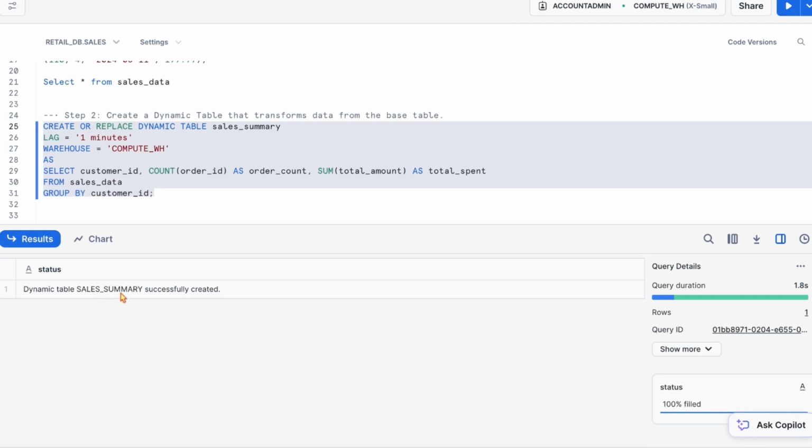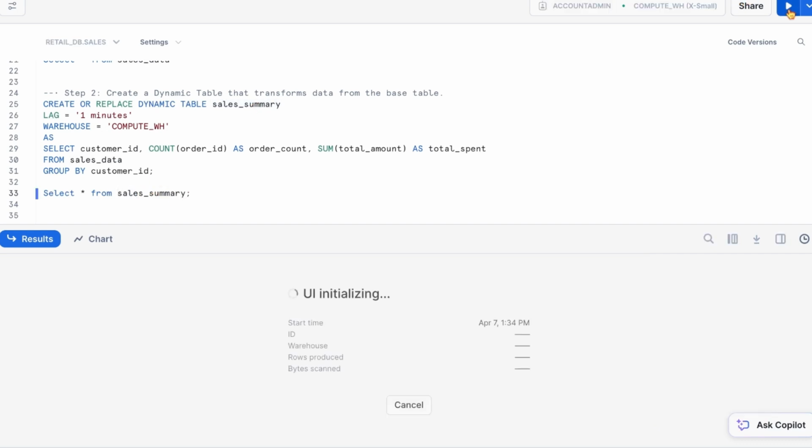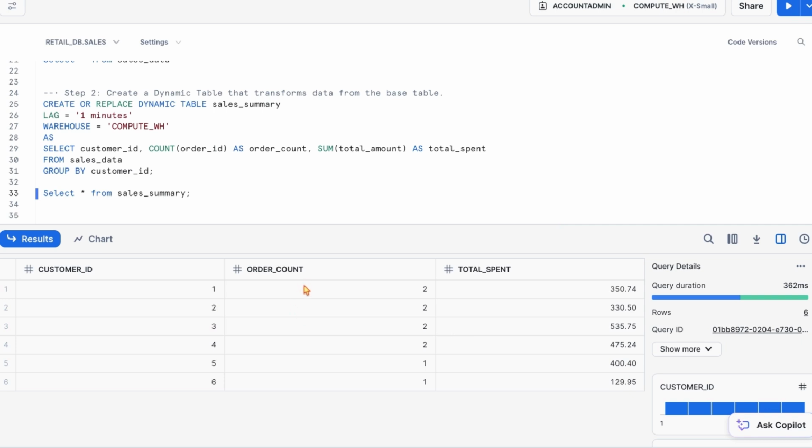Your dynamic table sales summary was successfully created. Let's see the data in it. The table name is sales summary. Execute it. See, the total order count and total amount grouped by customer ID. So this is what we have got.